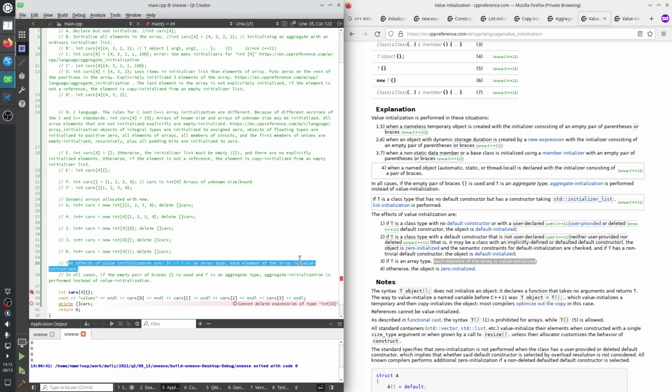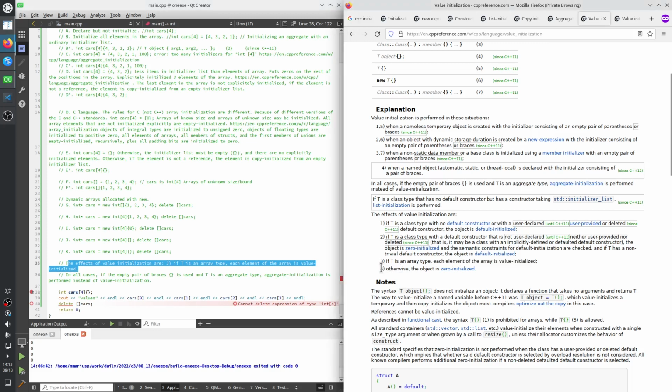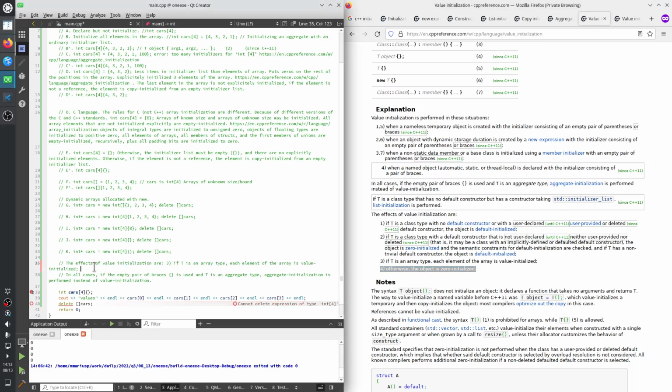Each element is of type int, so otherwise the object is zero initialized, because it's not a class type and not an array type. Okay, so the object is zero initialized.